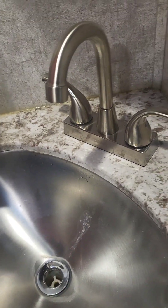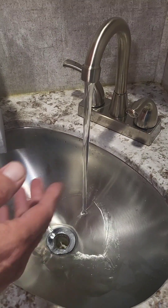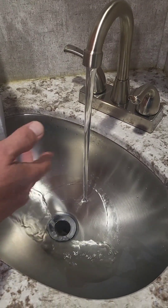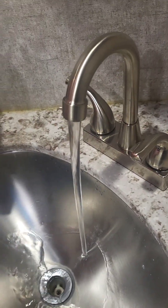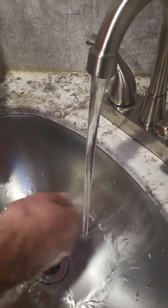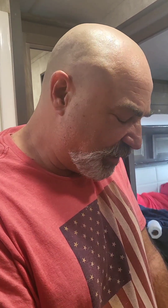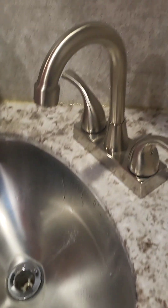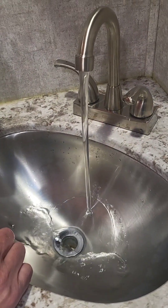It worked out perfect. I like the way this sink looks better — look at how low the old one was. When you're washing your face or shaving, the water's coming out so much better and it's coming out clear. Look at all this crap that was in there — that's gross. And there's no smell either. There was an awful smell from this sink, and all that sludge from the p-trap was the cause. Weird thing is it didn't stink with the hot water, only with the cold. It's all back together, we got no leaks, I like this sink better, and I like the water pressure too. Good job, honey.